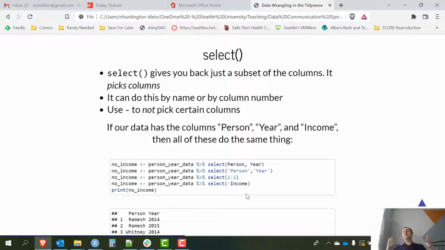All right, so that is how we can subset our data. We can use filter or slice to pick just certain rows of the data. If we're using filter, we're going to need to create a logical condition that tells it how we are going to pick those rows. Especially if you're starting out, do check and make sure that your logical conditions are doing what you expect. Maybe use the variable creation stuff we're going to talk about in a couple of videos to see whether you're getting true and false in the places that you expect before you try actually applying your filter. But create a logical condition, use filter to filter just to those rows, or use slice to pick rows by indices. Or if you want to pick just certain columns, you can use select to do that.